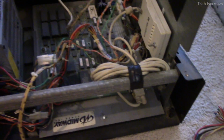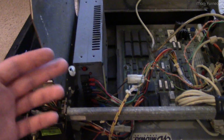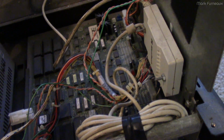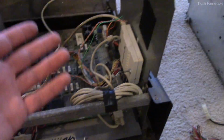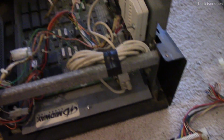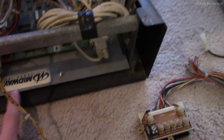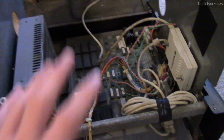Everything in it is pretty much bought off the shelf. I think probably the metal chassis was custom for this, and this board was custom for this, but pretty much everything else was bought in, right? Power supplies bought in, touchscreens bought in, CRT modules bought in. I bet the coin mechanism probably is also farmed out to some other company. So this Midway company probably only made that board and the case, and that's about it. So that's about it for this.